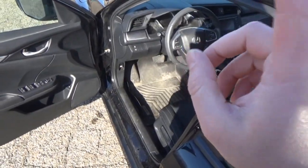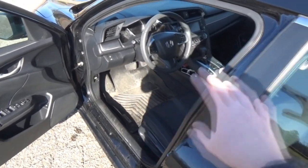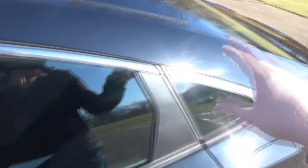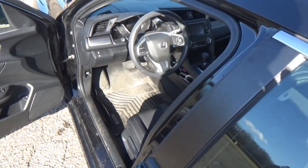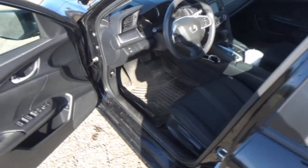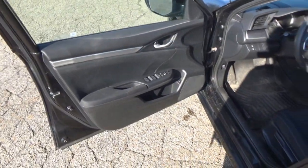I do have some brand new floor mats in the trunk because the original floor mat had a hole in it, and the other ones were kind of stained up. So I got a brand new box of floor mats from Honda in the back that came with the car when I bought it. They have not been put in yet. They weren't even opened yet. But I'm tinkering with the fact of maybe leaving those in there, just for the heck of it.